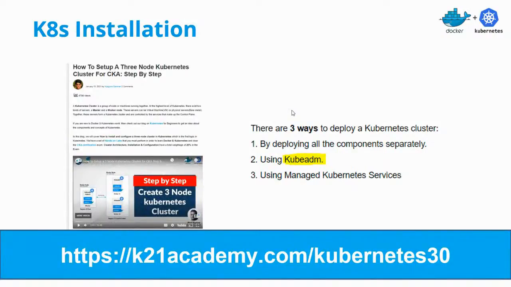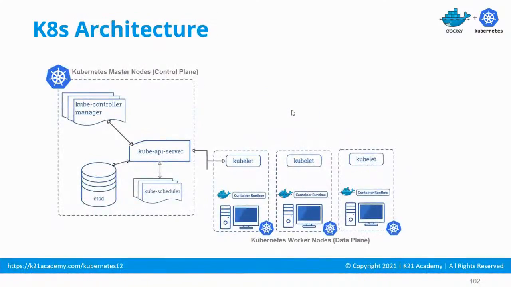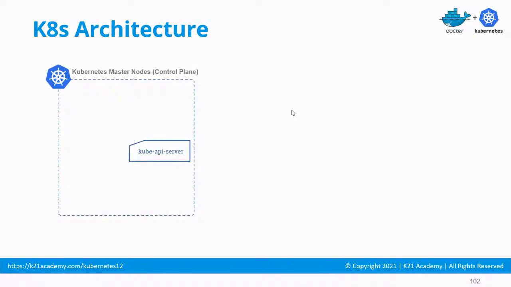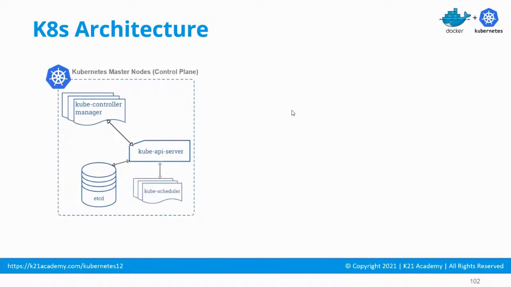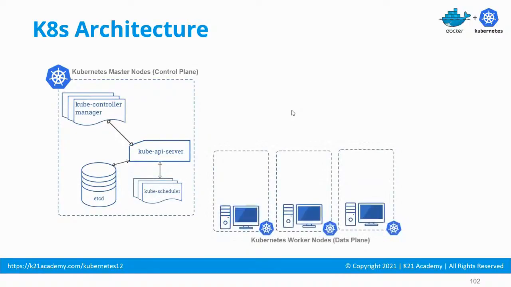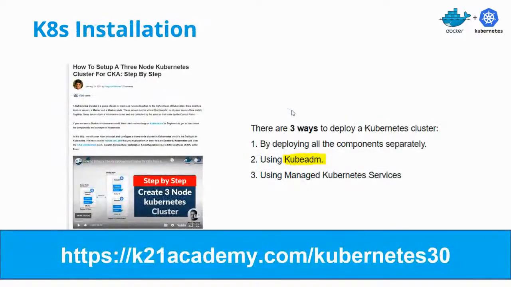Brilliant. Now, what you can do is the Kubernetes setup. Today we are going to give a demo, but you can deploy Kubernetes in multiple ways. You can deploy the components individually. You can say, I'm installing the Kube API server, then etcd, then I'm setting up the controller, then the kube scheduler. Then I'm deploying the worker nodes, installing the container runtime, kubelet, and kube proxy. So that's one way of doing it: deploying these components separately. Some people do it, but it doesn't come in your exam.